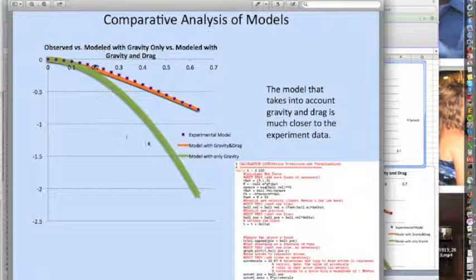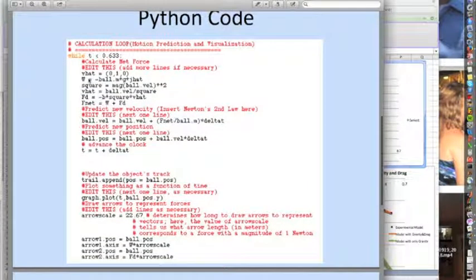This is because you have to add the drag force into the equation, which is a force in the opposite direction of the weight force. In order to calculate the drag force, you must use the equation Fd equals negative b times the magnitude of the ball velocity squared times v hat. You can see this in my code here. V hat was set to 0, 1, 0 to show the direction of the drag force to be in the positive y direction. To find the proportionality constant b, I ran the model several times until the printed final position matched the observed final position, negative 0.78 meters.